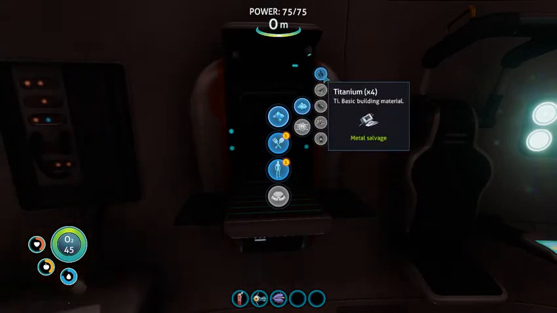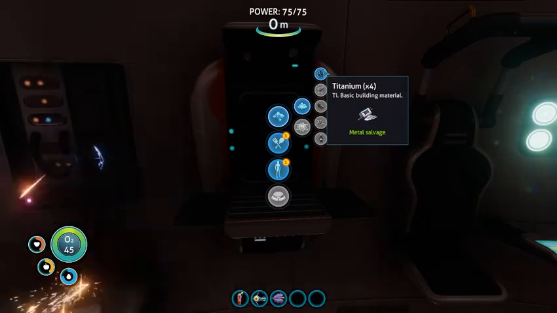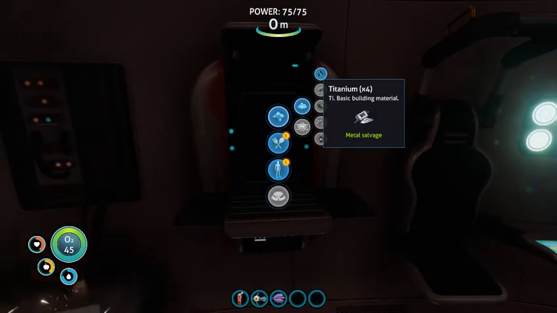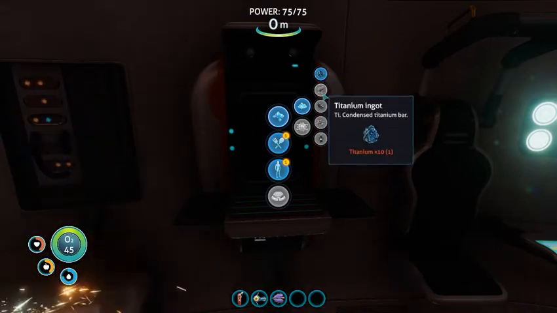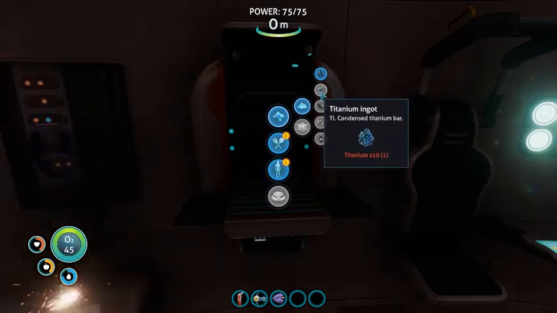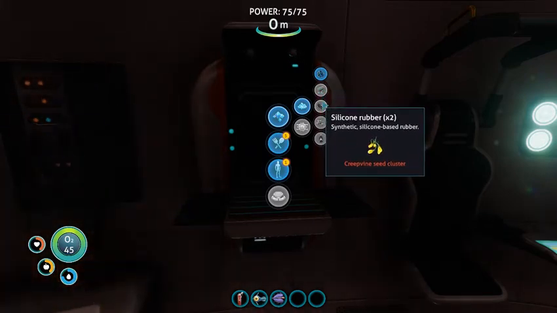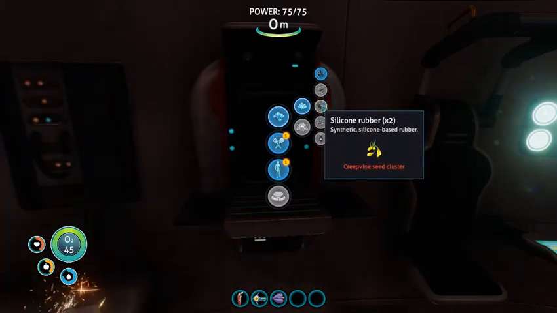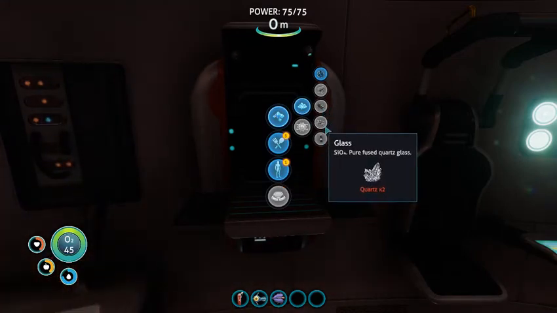Now to get titanium, is what you saw. It's a salvage. As the Aurora blew up, some of its chunks scattered, and it drops metal, titanium, which you can downgrade to metal chunks. Titanium's 10 ingots, combined. Silicone rubber, the creepvines. Creepvines are the kelp of Subnautica, which you can go down and get without the knife, which you can make.